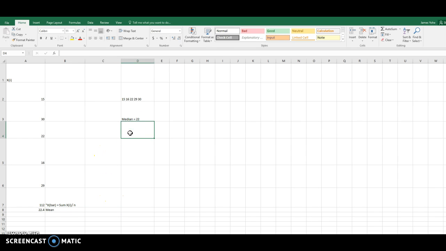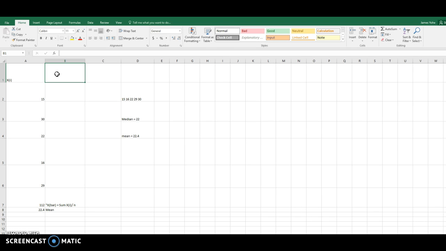So my mean is equal to 22.4. Okay. The next column I'm going to make, now you're going to be doing this in pencil on the exercise, on a lot of the exercises. And you'll be doing them on Excel for assignments.